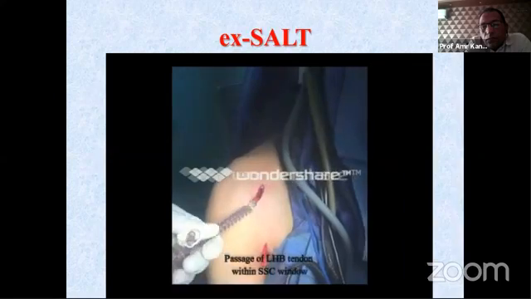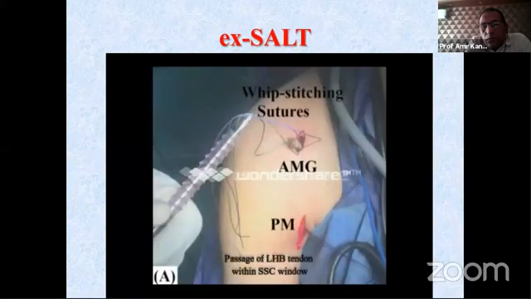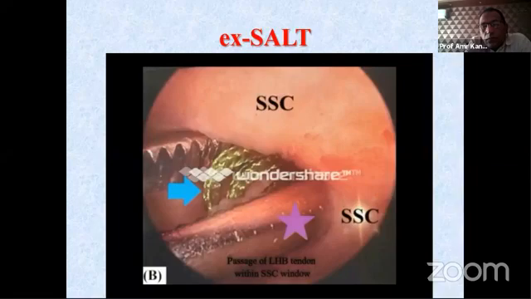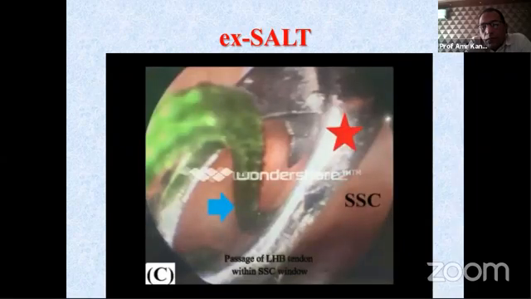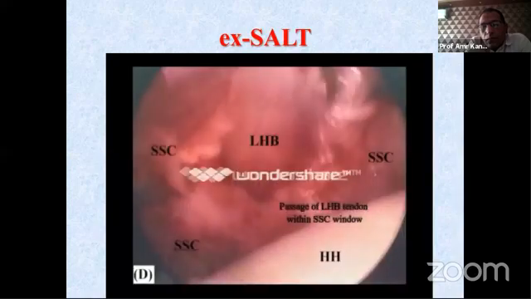Then, an arthroscopic ring forceps is used to pass the whip-stitching suture through the anterior mid-glenoid cannula from its articular to the external opening. Then the cannula is placed back into its corresponding portal. Using an arthroscopic ring forceps or suture transfer, the 3 ends of the proximal whip-stitching suture are passed through the subscapularis window to be delivered behind the subscapularis. An arthroscopic ring forceps is then used to retrieve the delivered sutures over the subscapularis tendon and then out of the anterior mid-glenoid cannula.